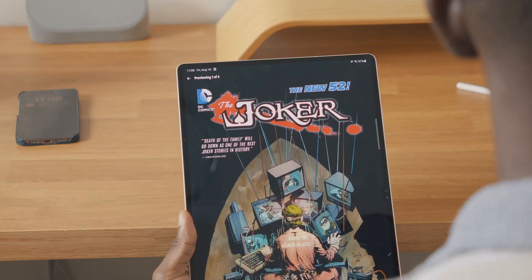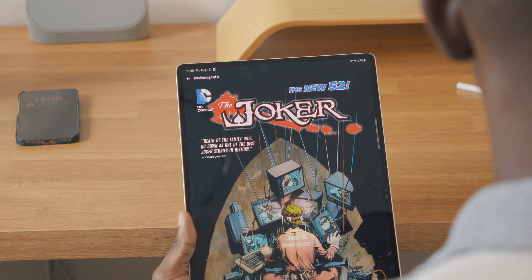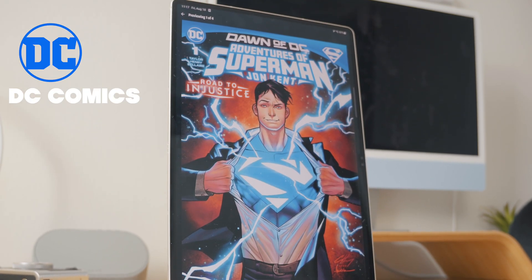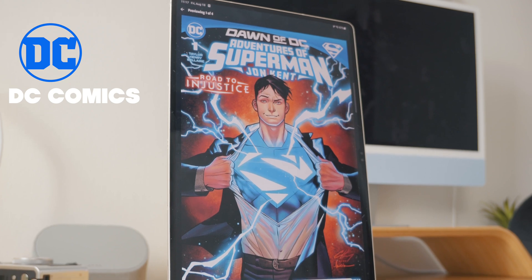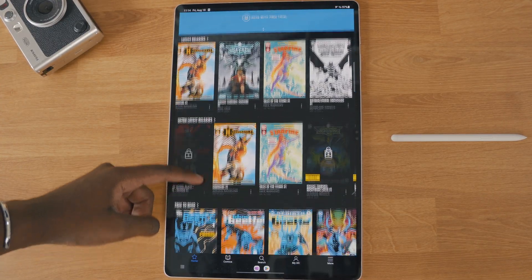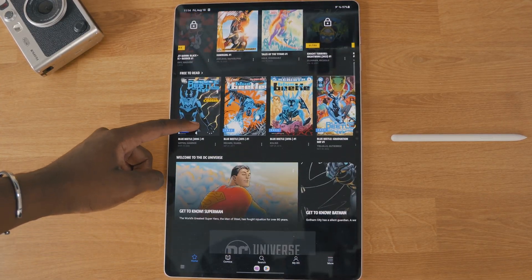Let's talk about reading and knowledge, and this is where the advantage of having a huge display comes in. The first on my list is DC Comics if you love reading comic books. The huge display makes it feel like you're reading an actual comic. The impressive AMOLED display brings out the colors and it's just a great experience all around. If you also read Marvel comics or manga, it gives the same effect.